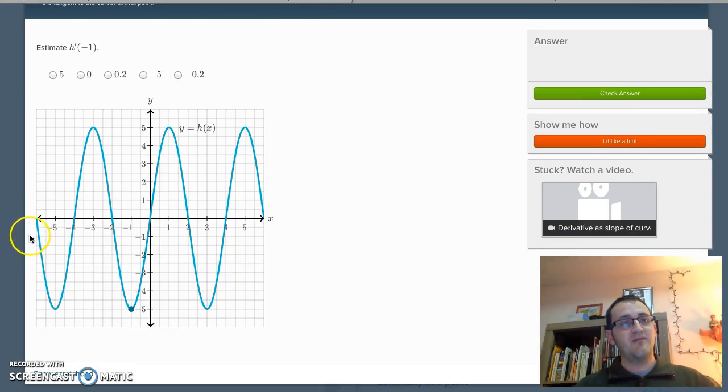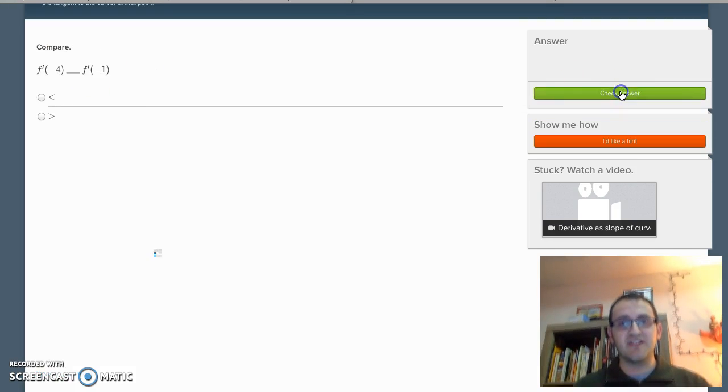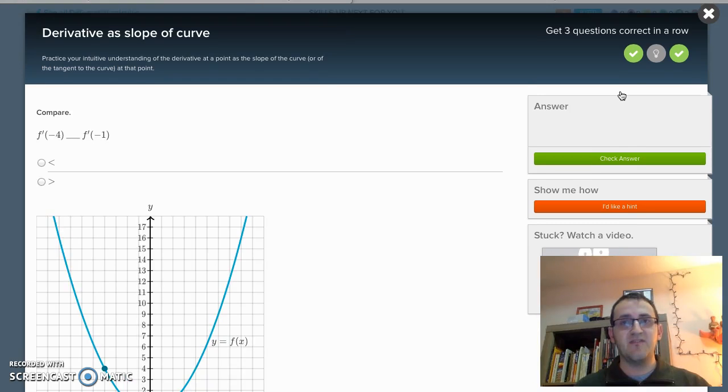And this function is kind of oscillating, so you may want to think about what type of family of functions this is coming from. This one is kind of interesting. It's a trig function, I'm going to give that away. And it's at the minimum of the crest of the graph. And if we notice the tangent line at the point, we can't tell if it's going up or down at that point. It's actually going to be a zero slope, so I'm going to put 0 in. I'm going to check my answer, and that looks good.